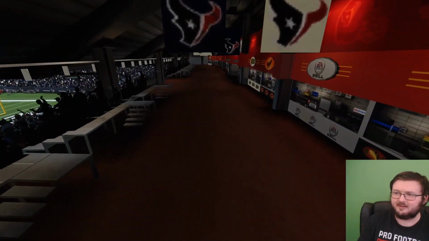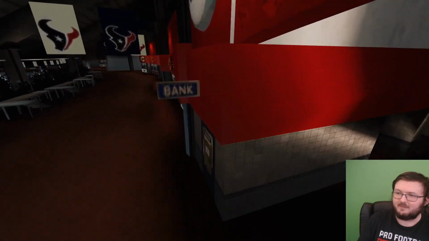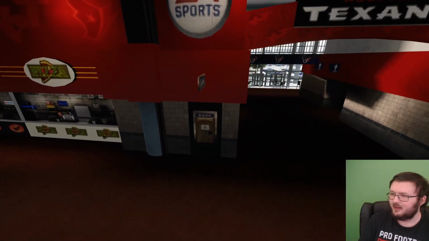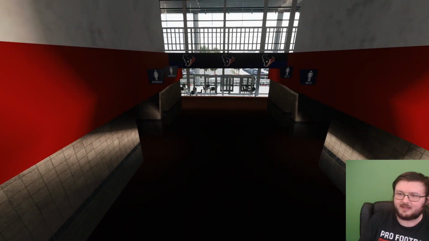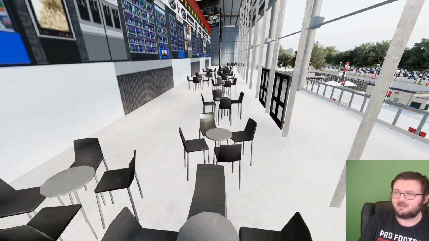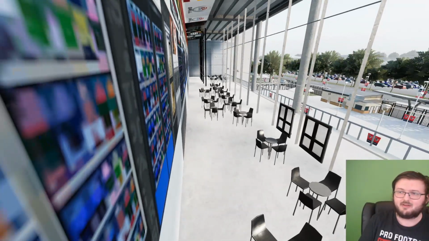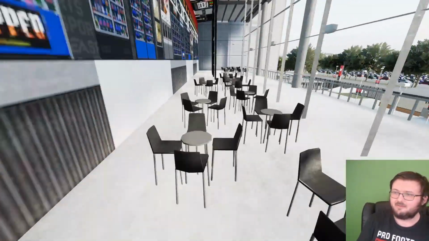We got Texans logo, okay. We got bank. We got, obviously, bank again. And then this goes to the outside here. We got men's and we got women's bathrooms. Nice. We got a little detailed area out here so you can sit and enjoy. I don't think you're going to be able to go to these vendors over here, because they're kind of, you know, on the wall.